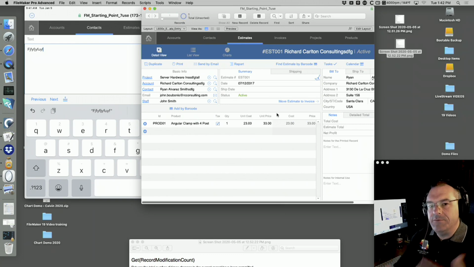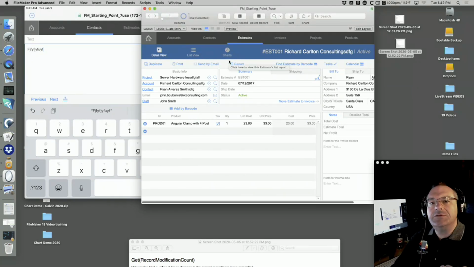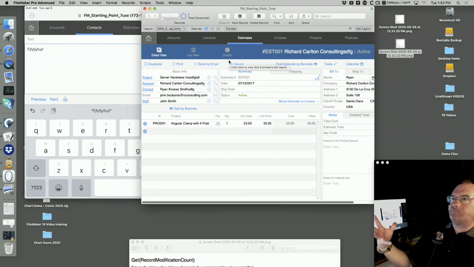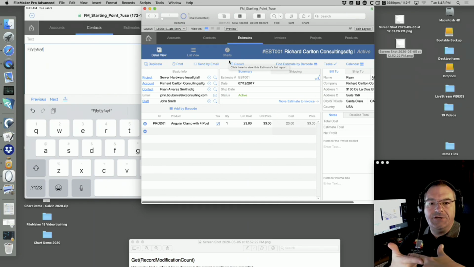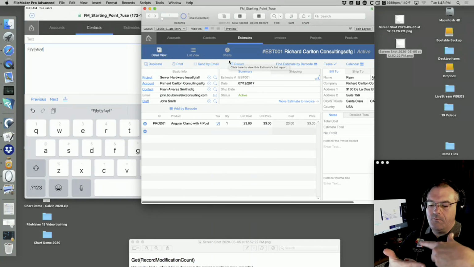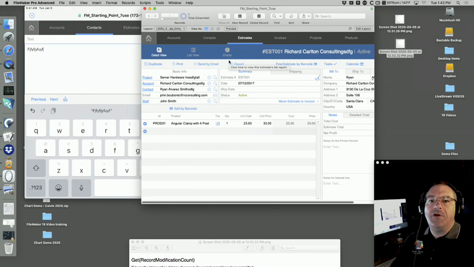What I would do for simplicity is bring up a layout with global fields on it. I would have you edit the global fields. And then once you went to save or commit those, you would run a script that would write those.